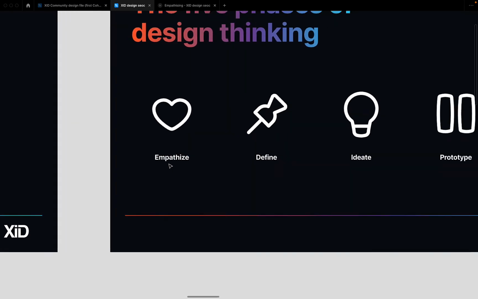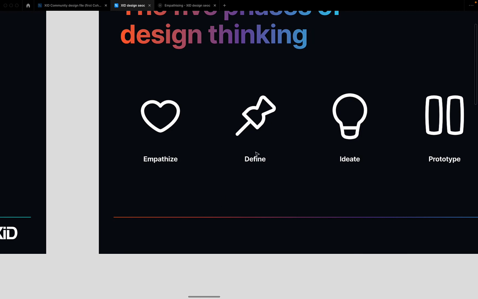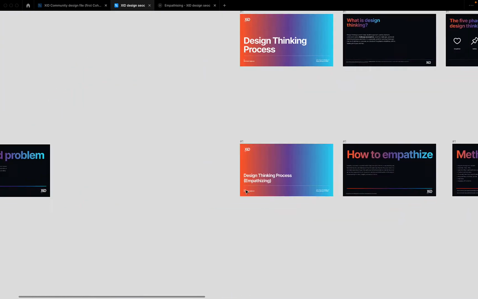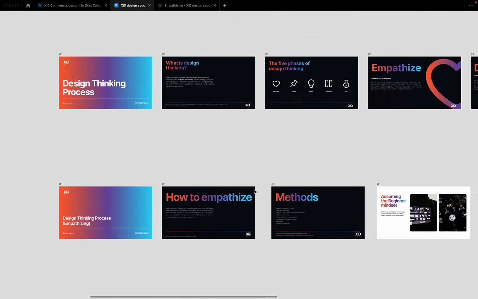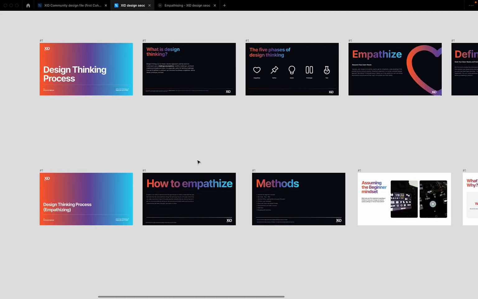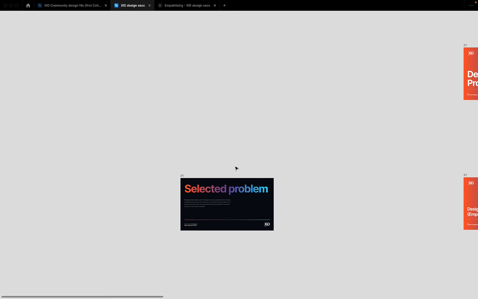Empathize stage. So we're going on to the next stage, that's the define stage. I think it's a good thing that we already have the problem, so we can actually define the problem and then use the steps we have identified from the empathize stage to actually do the definition of the problem that we have identified.